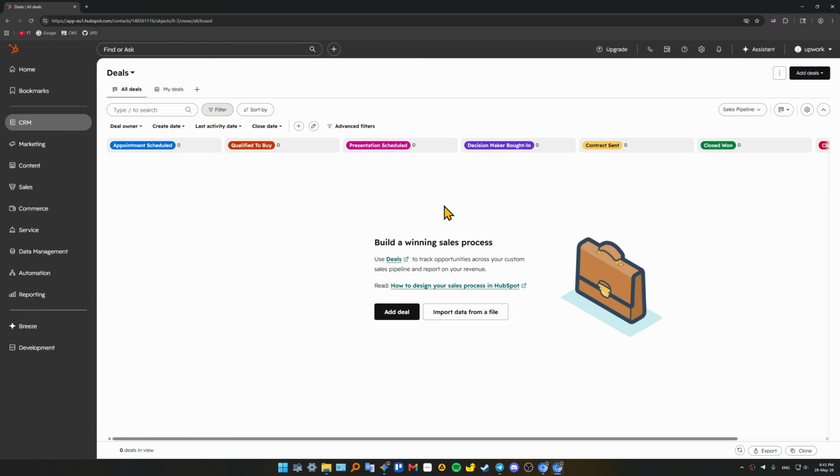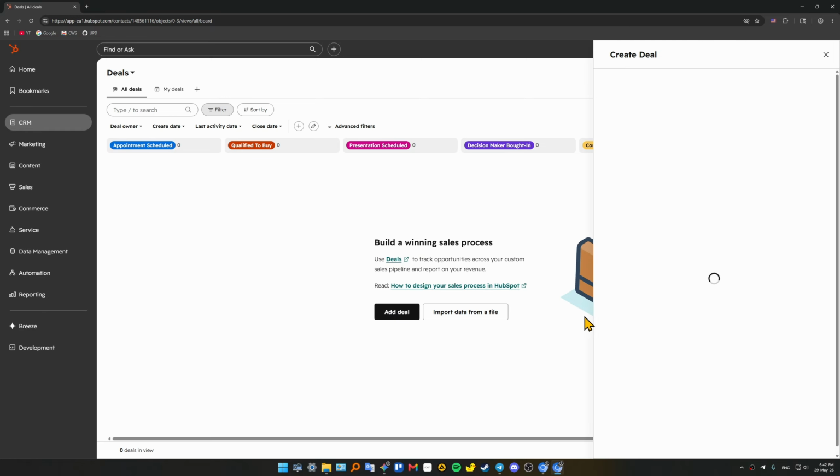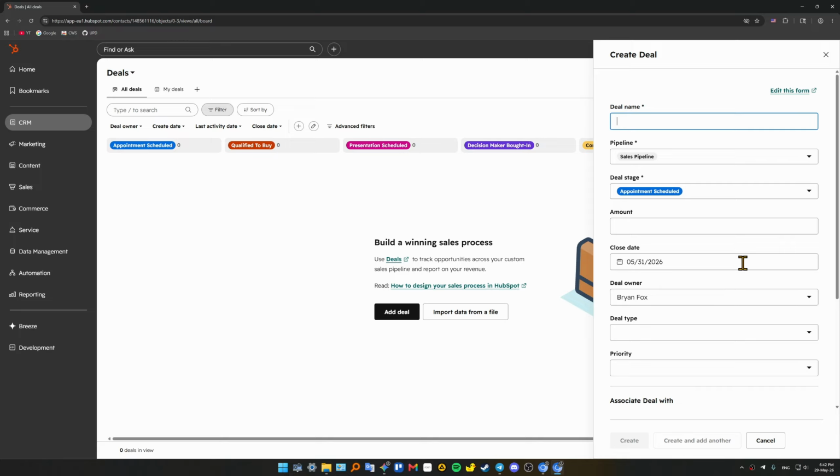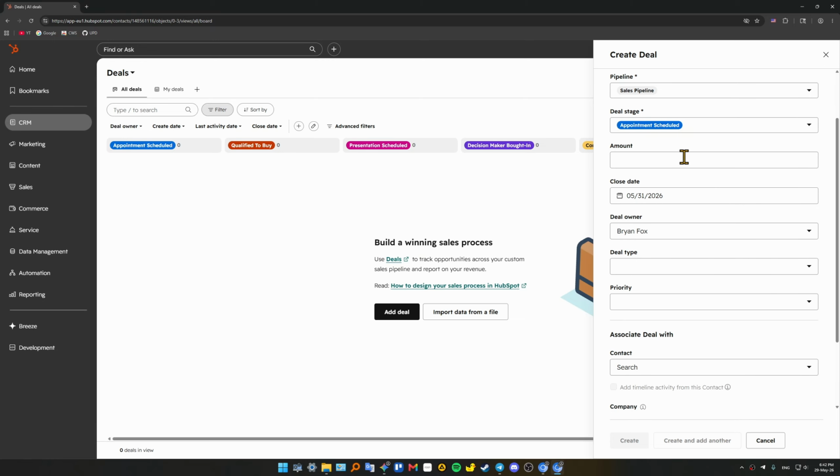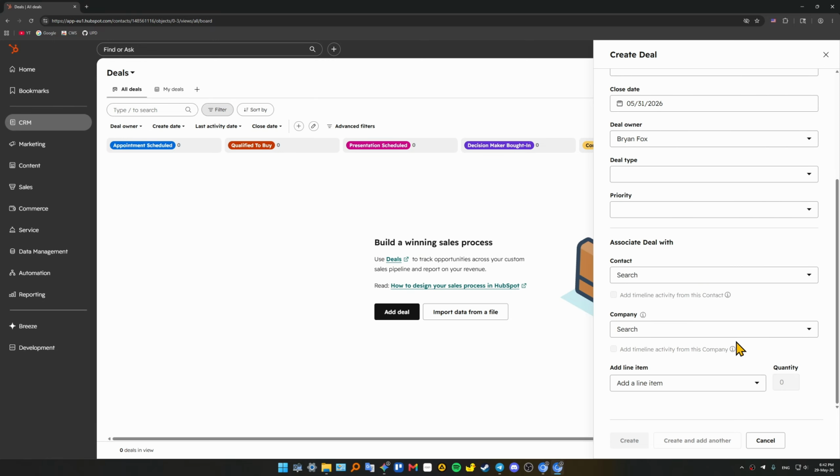And to customize these columns to match your exact pipeline, you can click the Board Actions drop-down menu and then choose Edit Stages. And then you can just drag and drop your deal blocks smoothly across the grid workspace layer. If not, you can just add a deal with this button and start creating it here. So as you can see, you can just start signing in the deal name, choose the pipeline, very important. You can add more pipelines in the settings, amount, date. So as you can see, we have quite a bit of information. Don't be lazy, just fill everything in, and then you can just create one.